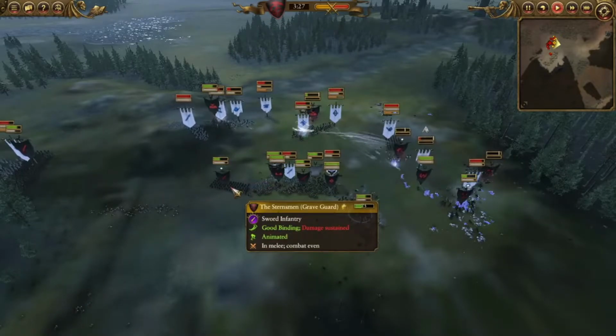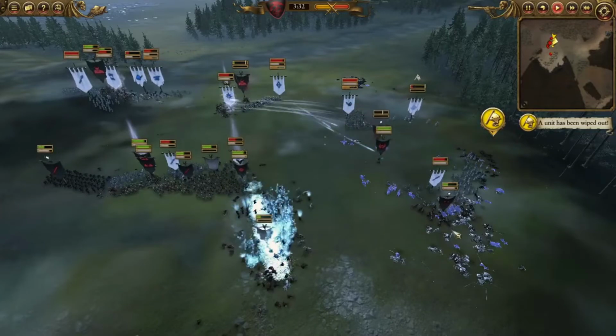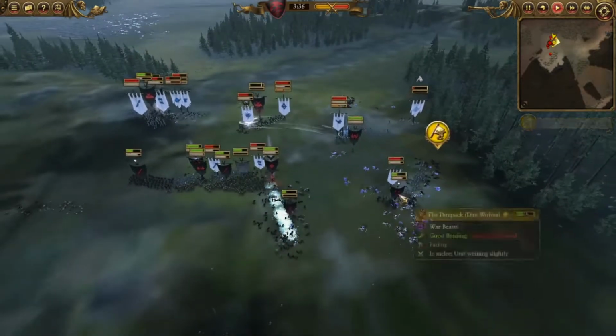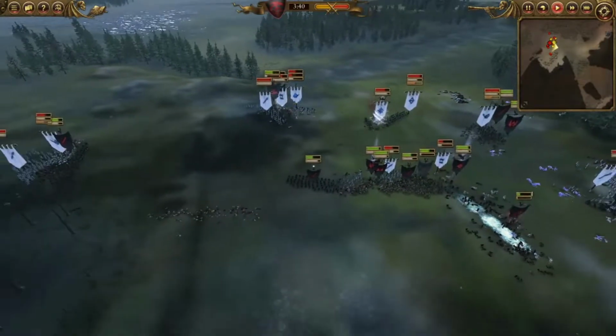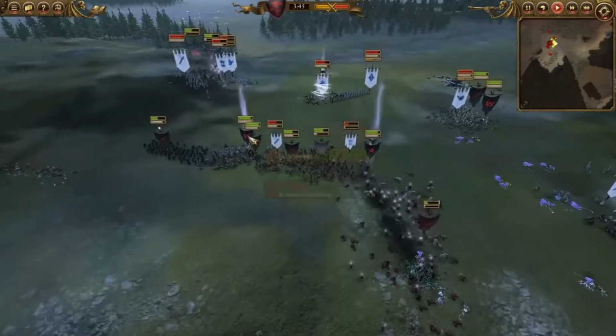Sternsmen are taking an awkward engagement right there, and my whole cav contingent over here is basically gone. The Dire Pack are still around, but they're fighting Silvern Guard right now, so my micro has been really horrible this game so far, but luckily for me the balance of power is still about even.